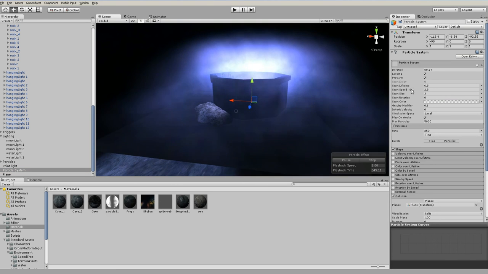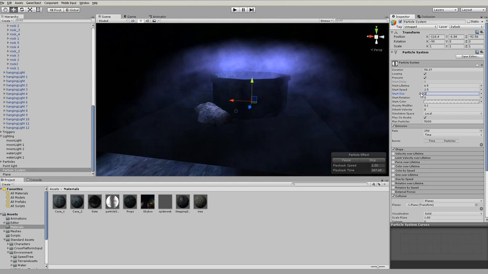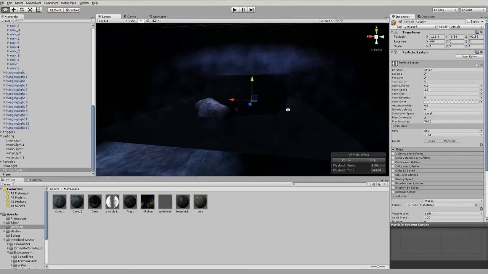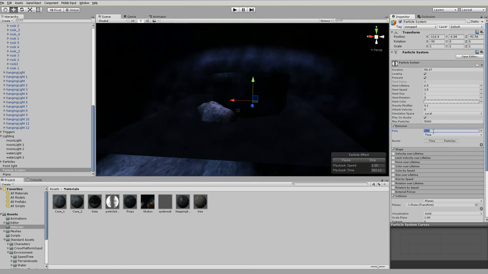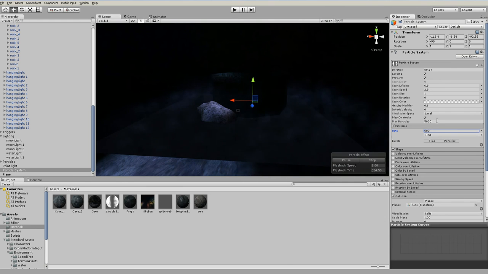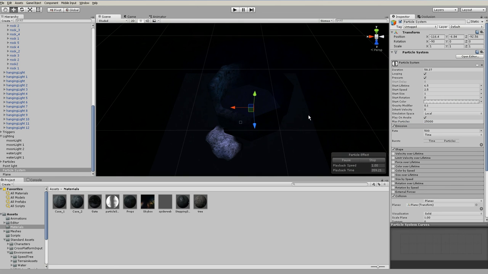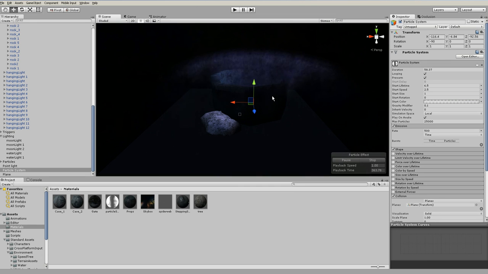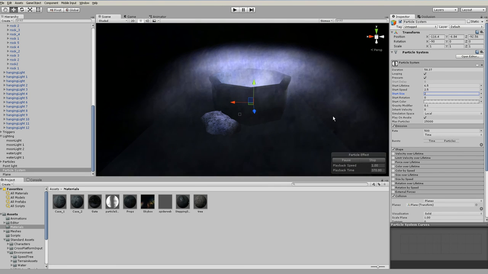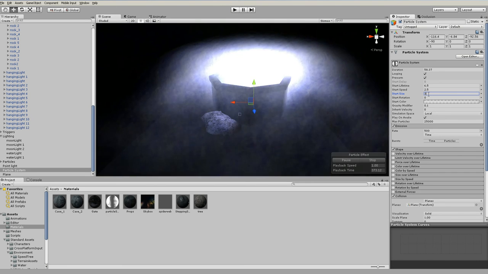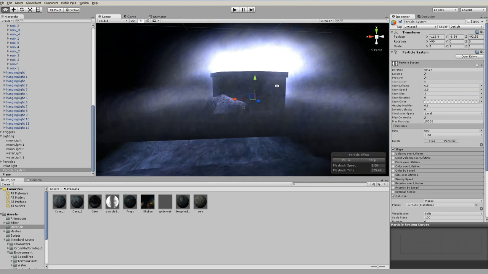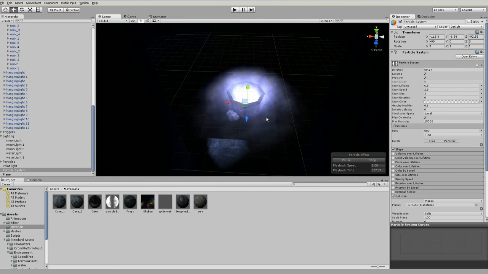It's probably the size though of the actual particles. It needs to be a little bit lower. But then again, then you have to spawn more. A lot more. Let's do this 25,000. And it should start again. There you go. No, I need to be bigger. Let's do 2. Let's do 3. It's a bit annoying.